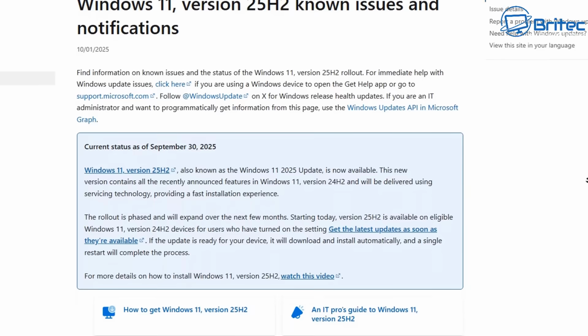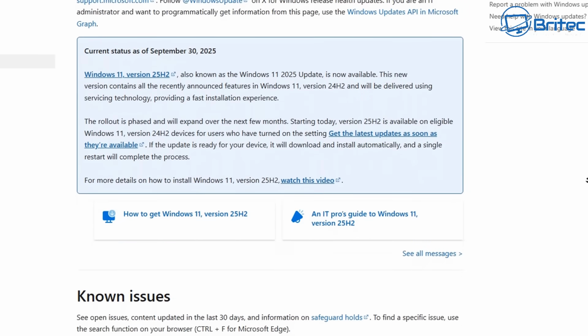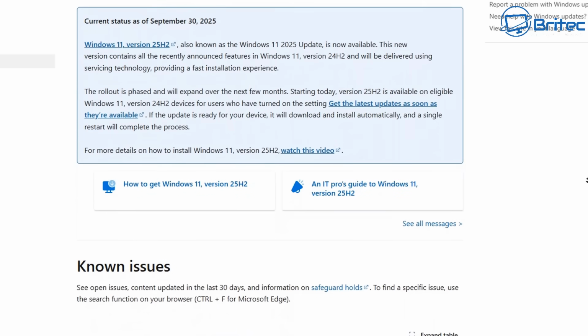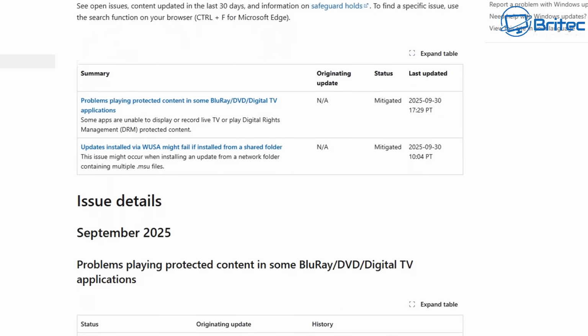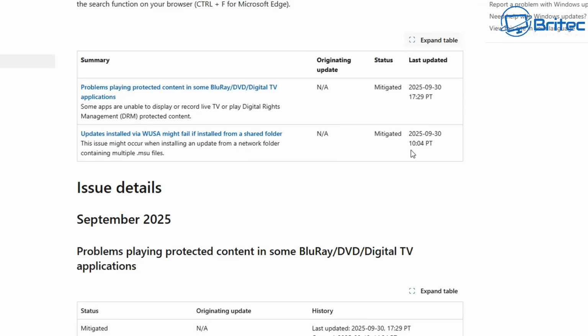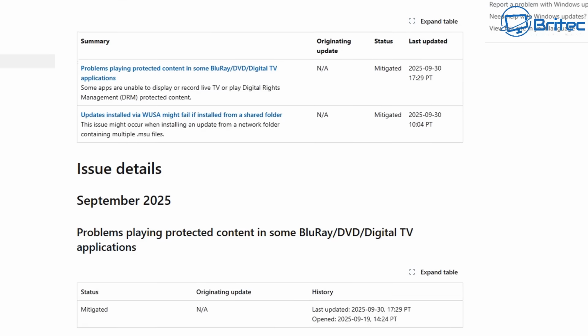So on the Windows 11 version 25H2 known issues, there's only two being shown here. And that's because Microsoft have had all of their bugs on 24H2 and they've literally fixed a lot of those bugs now. And it's now made 25H2 sort of bug free, so you shouldn't see many problems. Now the update for version 25H2 is not as big as you might think. It's not packed with tons of features in this particular update. So Microsoft have rolled this out and you can see there's a couple of fixes and workarounds for the two problems that have been listed. So you might be expecting bundles of features in this particular build and there isn't. It's just a little update that you're going to download and install on your system. But again, it is pretty stable from what I've been seeing and what I've been using on my virtual machine.